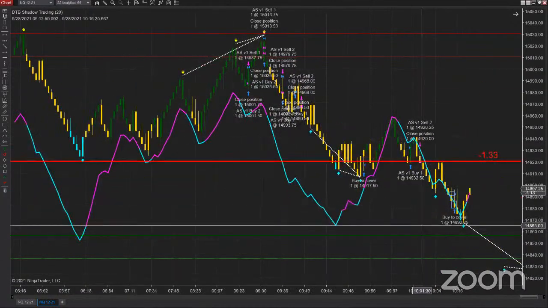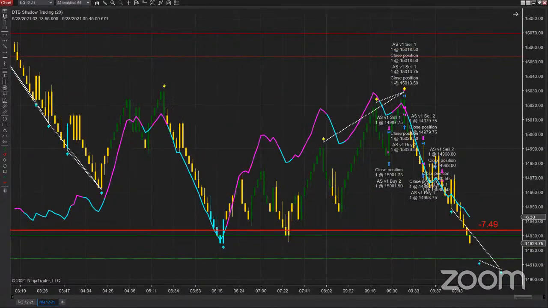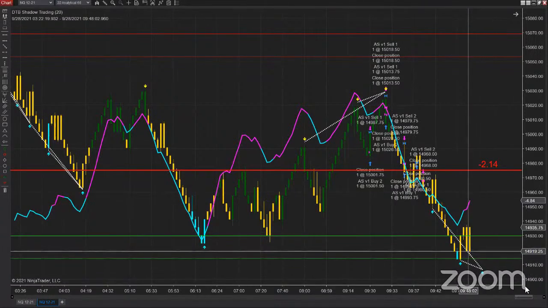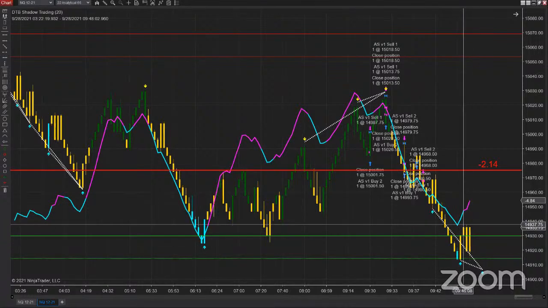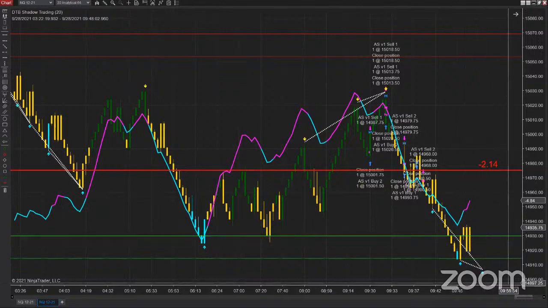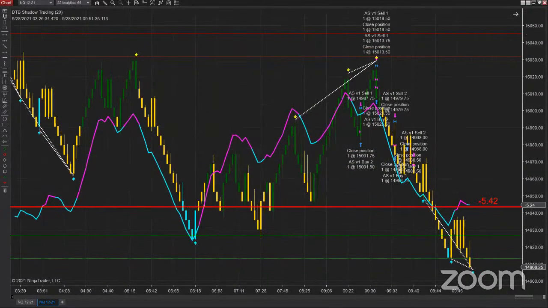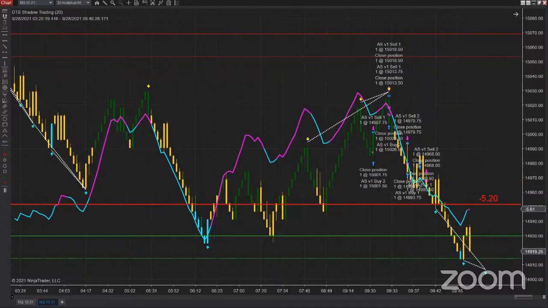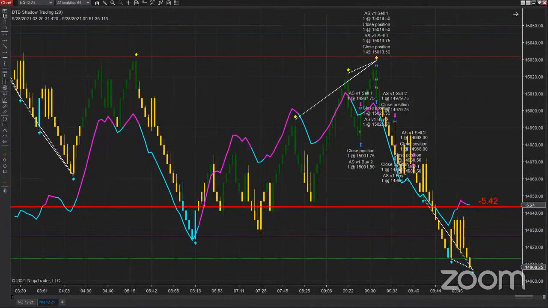Now, obviously you're not going to get it absolutely perfect every time. Like that, you had a bar break down and you'll be stopped out. So your stop's got to be a bar, basically. You see? So you enter on that bar of that confirmed breakout. You can either move your stop to break even, which would have taken you out at break even. You can have a trailing stop set up if you want to use a trailing stop on this. But in this case, this was literally the very first or the second time the signal came on the shadow trading.